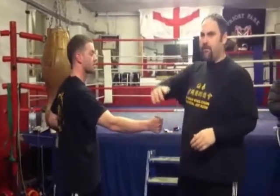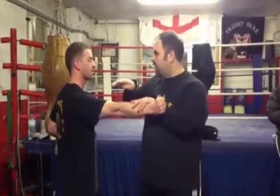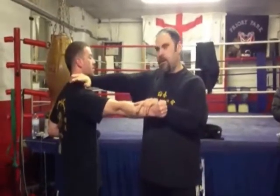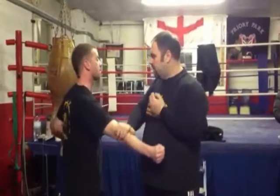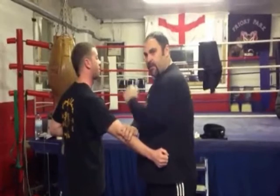You're basically borrowing techniques from a form called Biu Jee, this part here, and you incorporate it into, first of all, the Sil Sau, secondly, the strike, and then with a cover, and follow up with a punch to the jaw. So just going to see that technique in action.